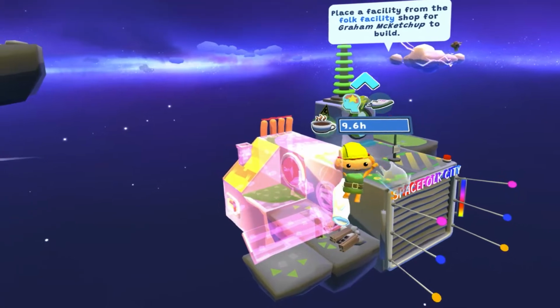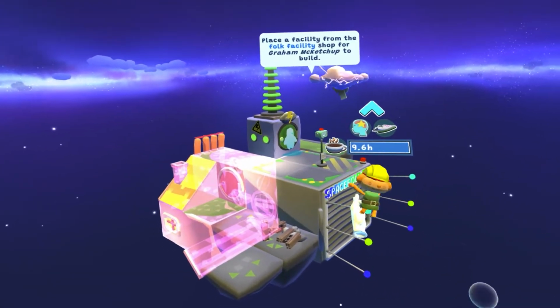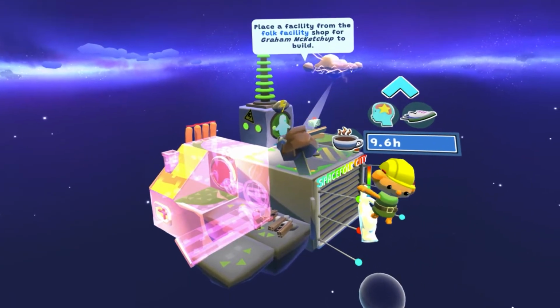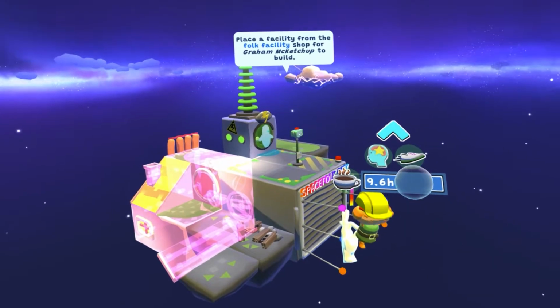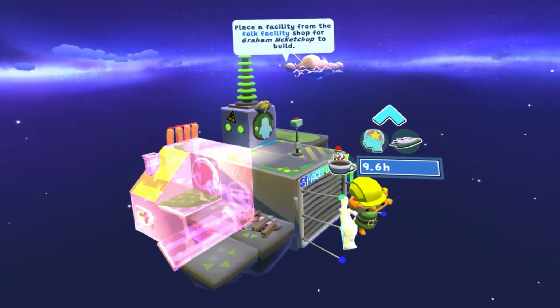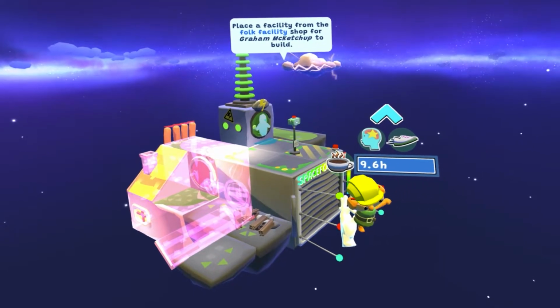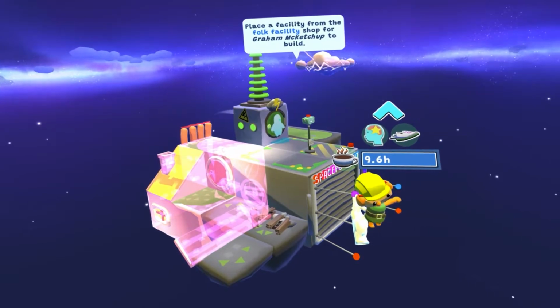So if we hold here, we have a few little icons here. When you hold a spacefolk, it shows you a little timer there that shows you basically how long they need to go until they want to go home and sleep. So Graham has 9.6 hours left. And we've got 2 icons there that represent their abilities, which we'll go into in just a moment.